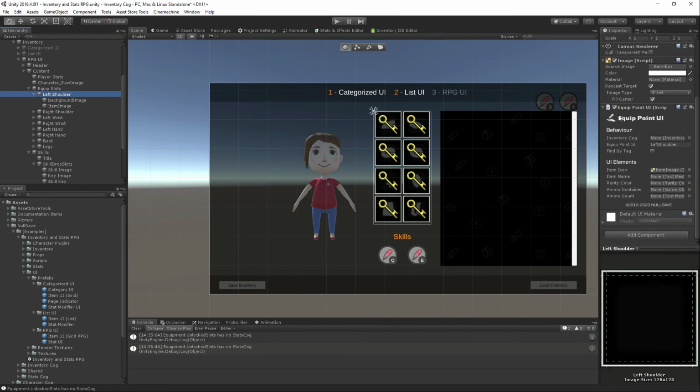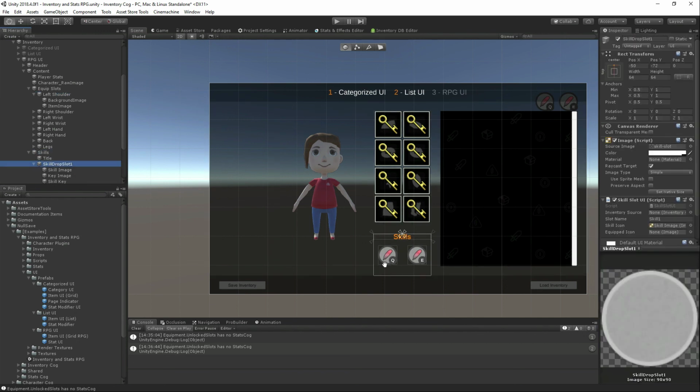And so for this, we add an equip point UI. We don't need to add an inventory cog. It will automatically be populated. Additionally, we could find it by tag if we wanted to, which I've done on other ones. And then we set the item icon and nothing else, because this is an equip slot, so we don't really need to know any details about the item.